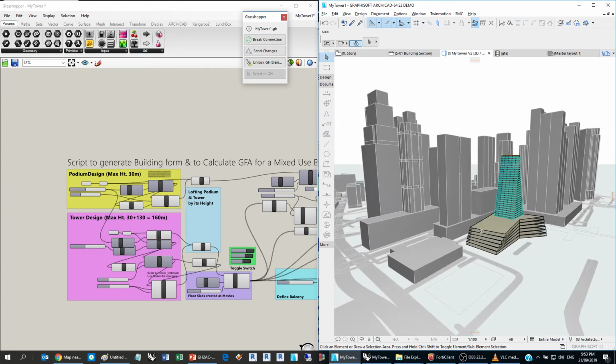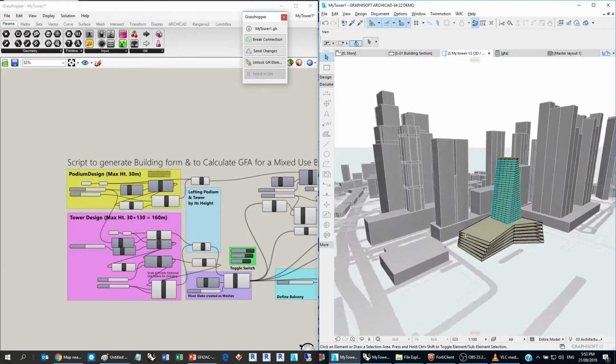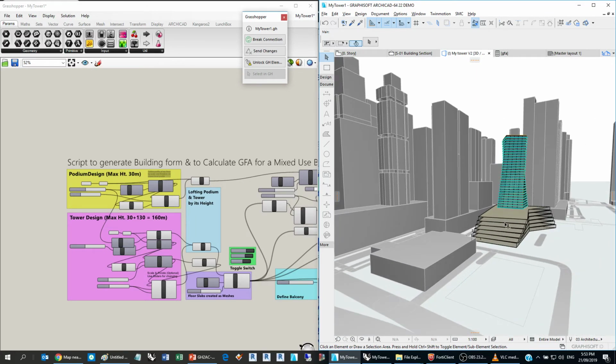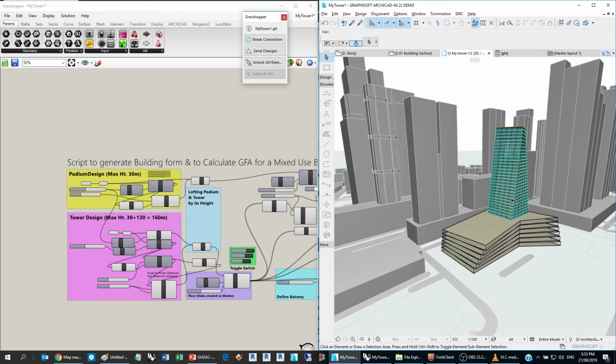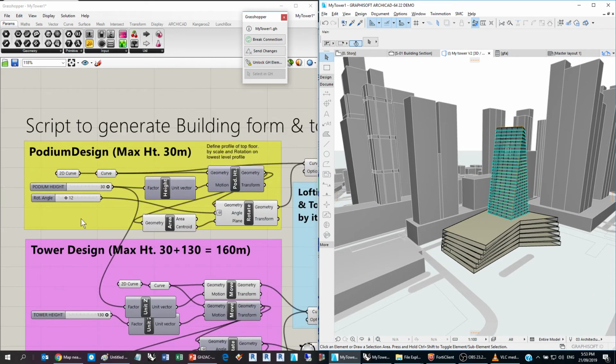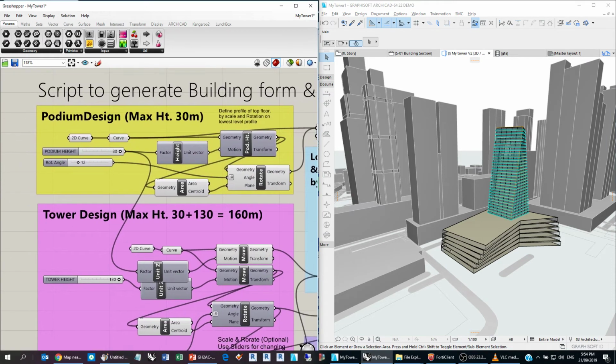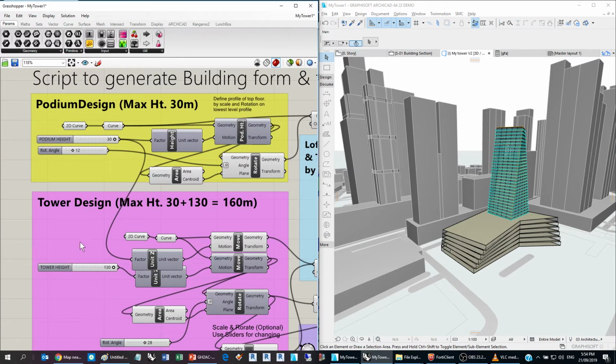So this form currently has a few levels for the podium, 6 levels or so, and then a few levels for the tower block, which are driven by what we call the number sliders. For example, the podium is currently 30 meters high.